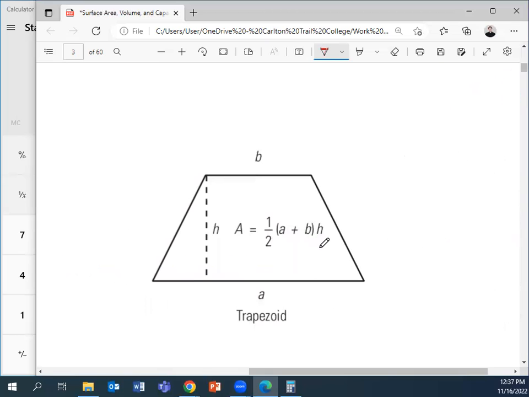So this is a trapezoid. This is different than a parallelogram because in a parallelogram, this line here goes all the way across, right? It's a parallel line. It's the exact same angle. It's the same size, everything. If you extended these lines forever and ever, they'd never touch. That's why it's called parallel, right? Trapezoid's different because the lines go in different directions. Eventually, these things would touch.